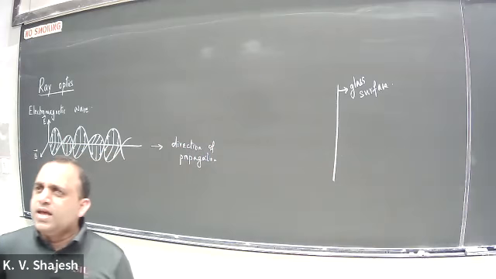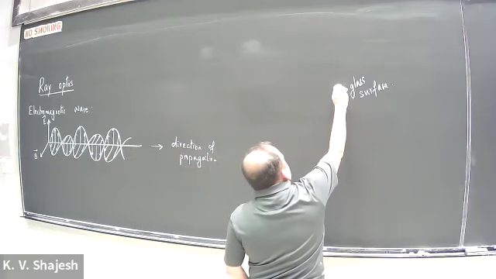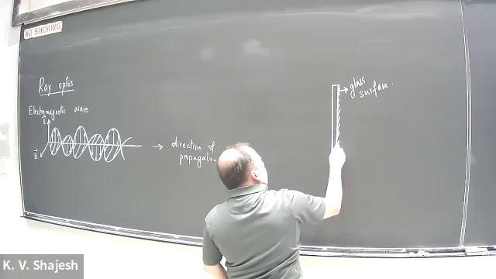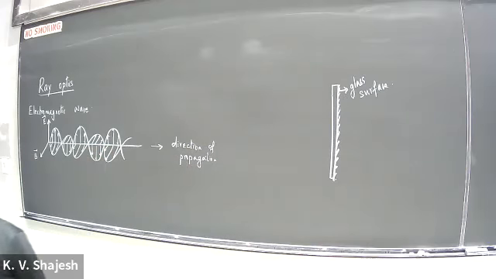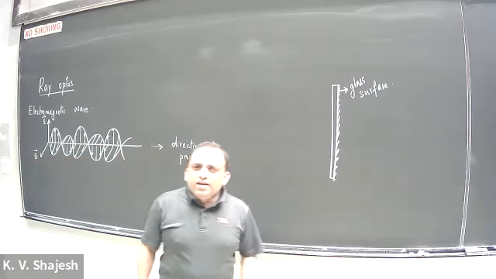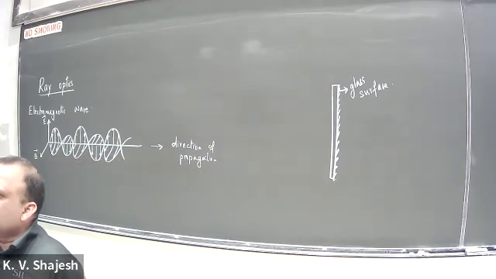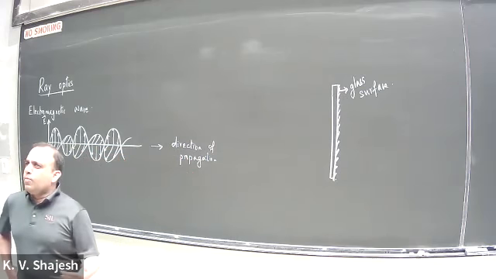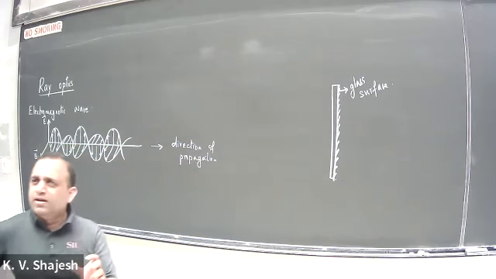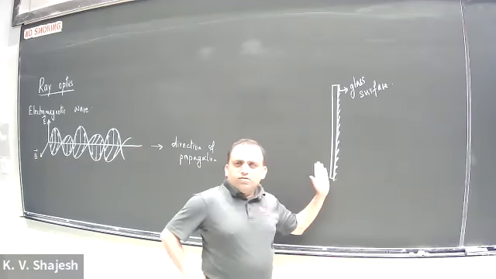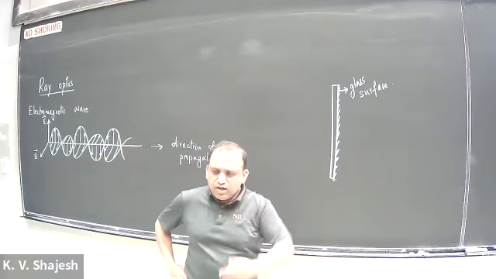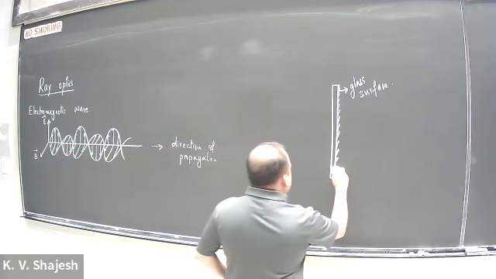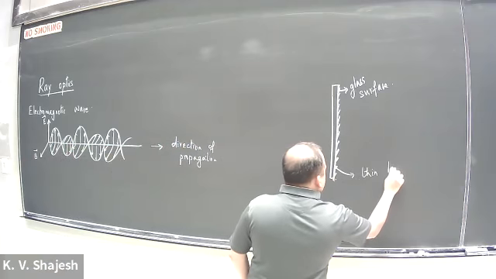So somehow we want to bring in a conductor, and if you notice on your mirror, there is a thin layer of metal that is pasted. In fact, you spray this on the back side of the mirror. So the main idea is that it is actually the metal that is acting as a surface or as a mirror, but metal is usually expensive, whether it is silver or gold or copper. Most of the metals are expensive, especially if you want a thick piece of metal. So what you do is that you take a glass material, which is significantly cheaper, and you can get a smooth surface on that, and you spray a very thin, as thin as possible, layer of metal. So this is a thin layer of metal.